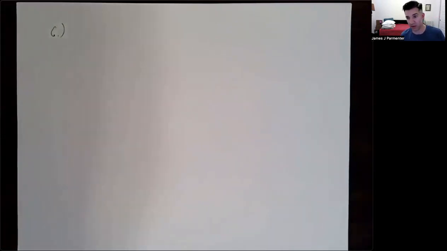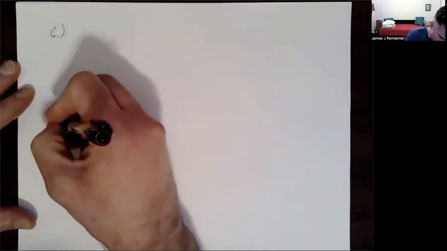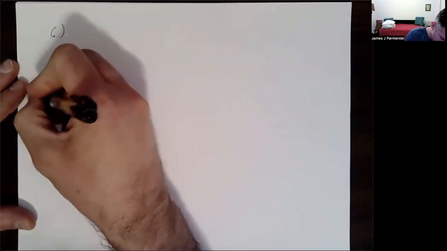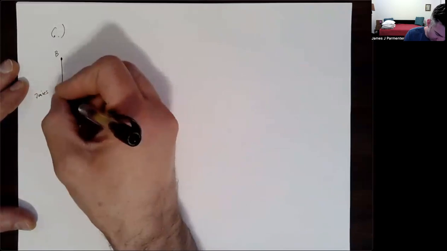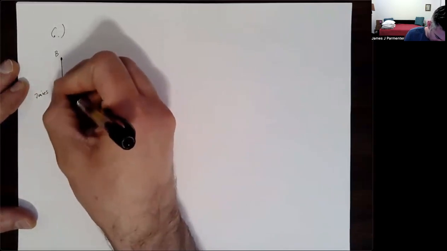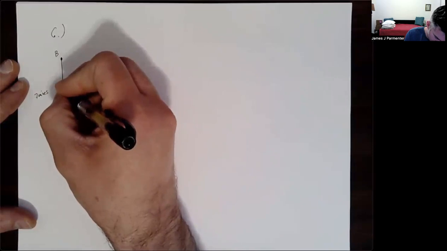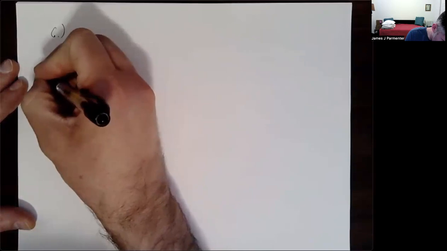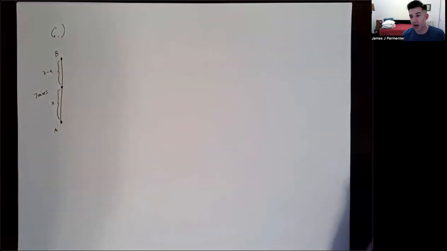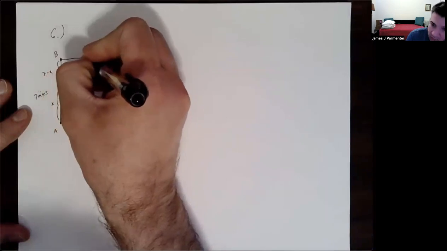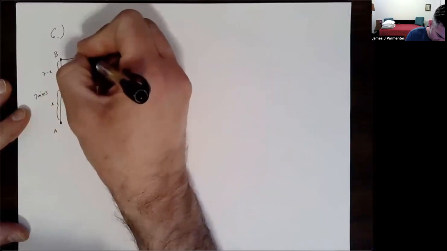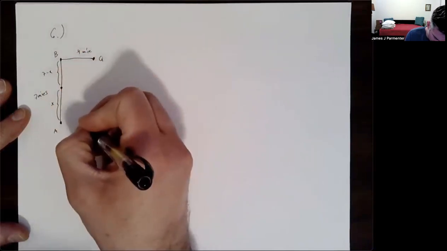So you've got a runner running a straight line on a trail of like 7 miles. The trail goes from point A to point B. We're saying that this distance here is 7 miles. And then the person has gone some distance X. Let's say that distance is X. This distance here, which you're going to use later, is going to be 7 minus X. And then we're given that point Q over here is 4 miles from B, and point P over here is 3 miles from A.